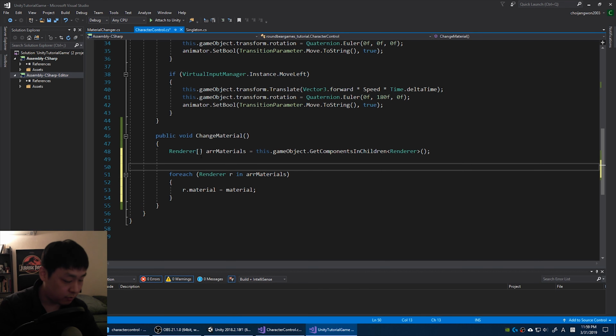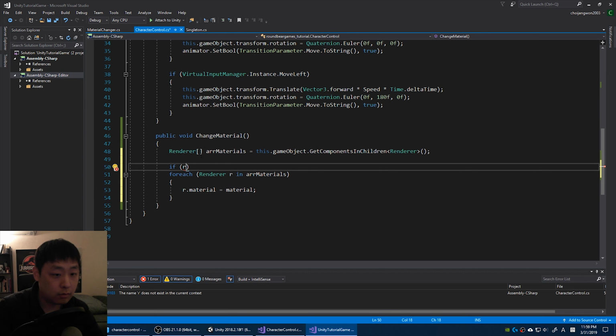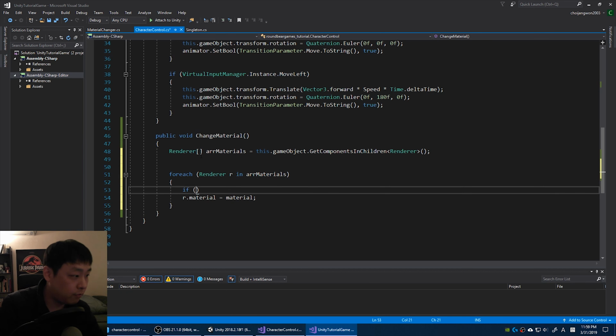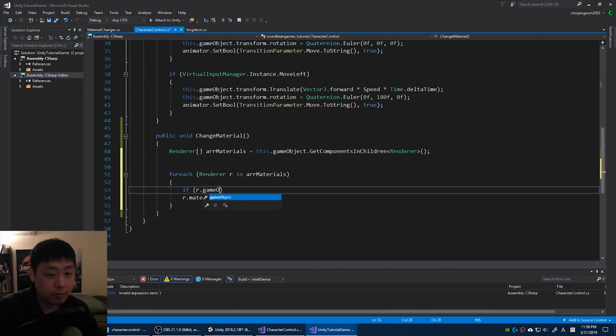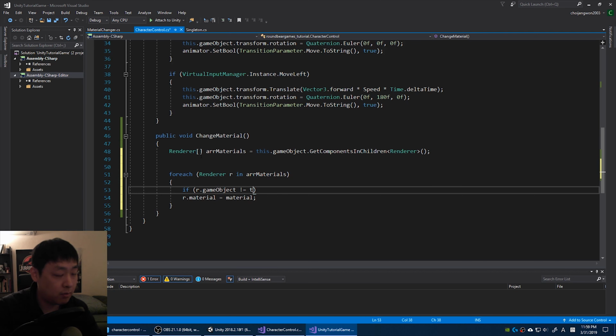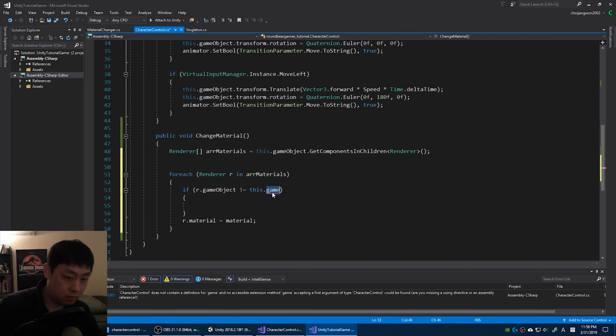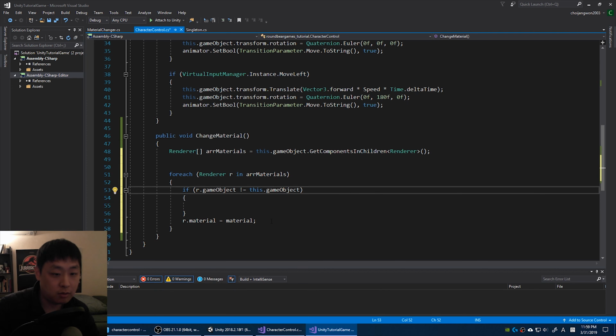We don't want to change the material for the character control. So if the game object is not the same as this game object, that's when we change the material.